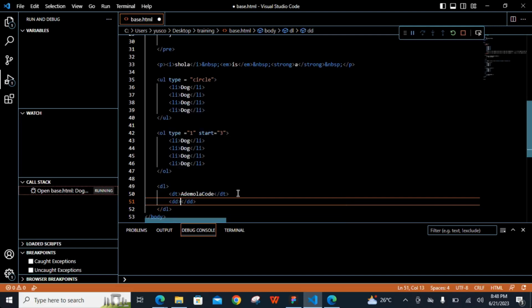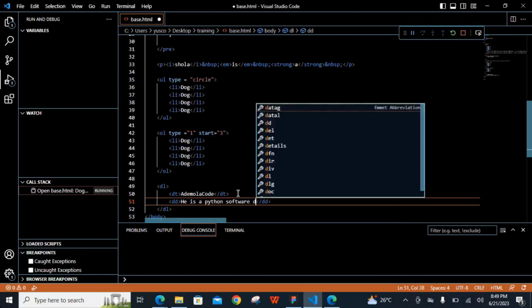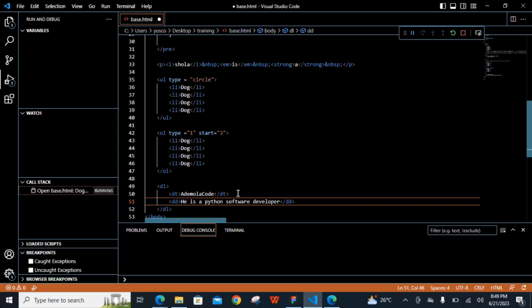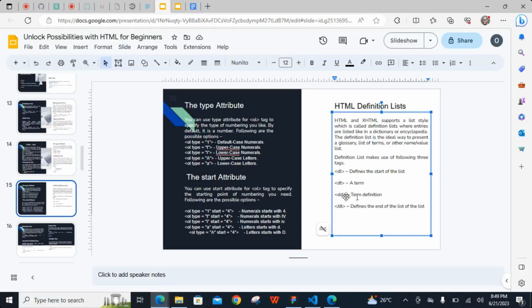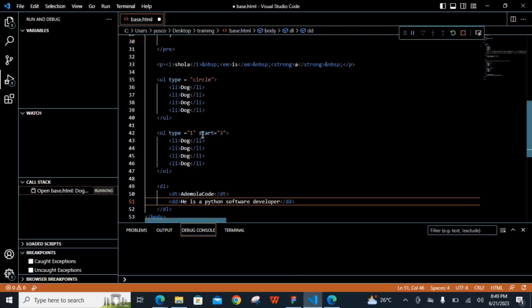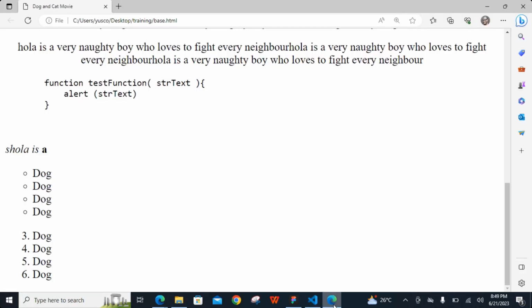And I will write he is a Python software developer. You state the term, and that's all. The next thing, let's save, then we check.